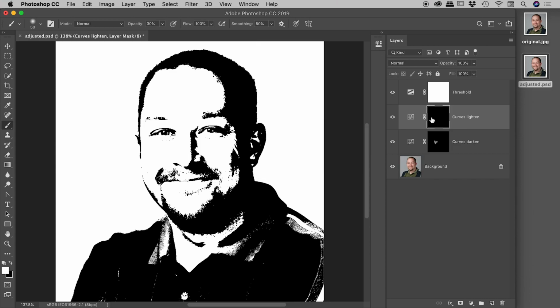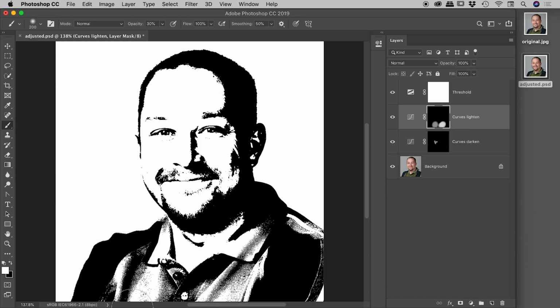So again, with my mask targeted, I've got my brush, 30%, that's pretty good. So let's start painting through the shirt here. And you can already see that I'm able to lighten very specific areas. So I'm kind of liking that. And also maybe the chin area is looking very heavy through there. So I can paint through there and lighten up. Now that increased dramatically, even only at 30%. So let's undo that. Maybe we drop our brush down to something like 10% and let's paint through there.